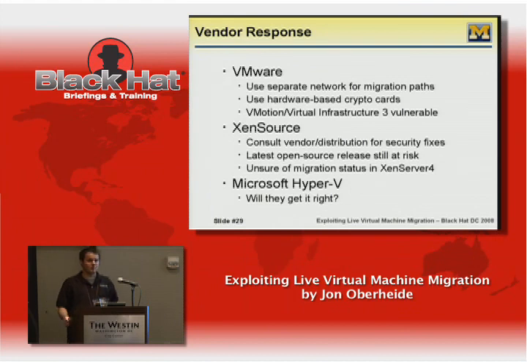XenSource kind of punted on the issue, saying that you should contact your vendor or Linux distribution for the associated security enhancements to the migration process. It really seems like they're hanging their open source release out to dry. I don't know if this is a product of their acquisition by Citrix, but I'm not going to speculate on that. And I'm currently unsure of the migration functionality in XenServer 4, which is their non-open source version of this. I haven't got my hands on that, mostly because it's not free.